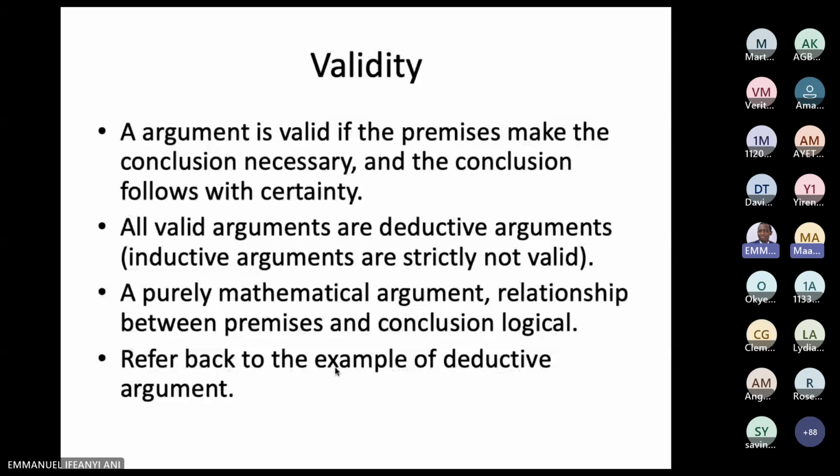So let's look at the subject of validity. Validity is a very special issue when we're talking about deductive arguments. If you've been following the lectures up till now, then you should be happy because you are likely to pick up the rest of the class. Now let's talk about validity. An argument is valid if the premises make the conclusion necessary and the conclusion follows with certainty.